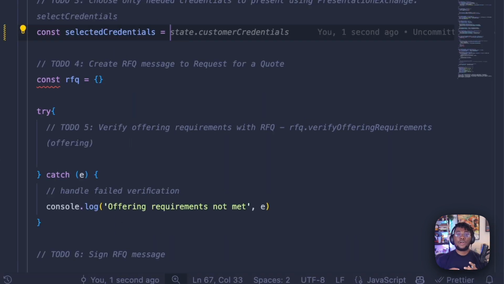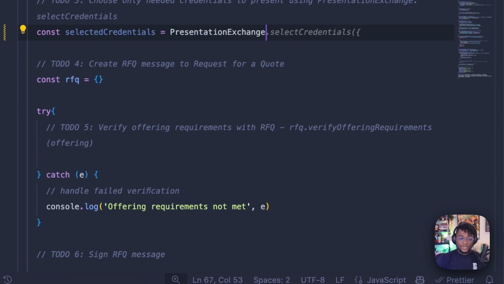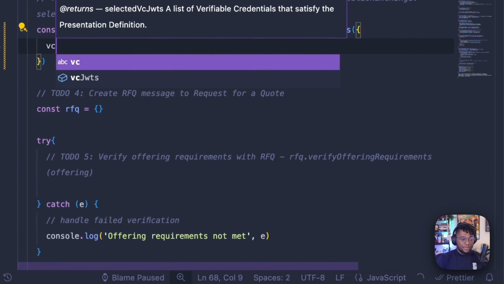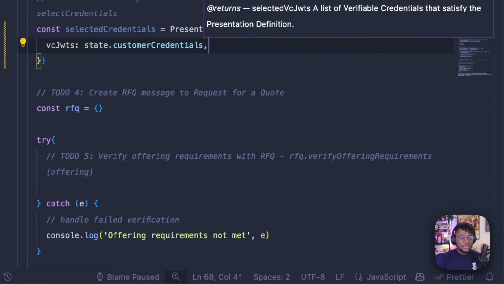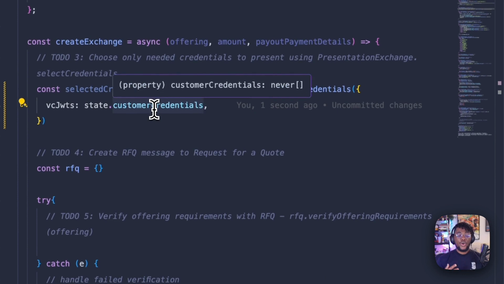The process of presenting these credentials to the PFI is known as a presentation exchange, and we're going to be using that from our credentials package to select the credentials that match. For this, we're going to pass the VC JWTs and also the state of customer credentials, which is where we currently store the credentials that we created for the customer.